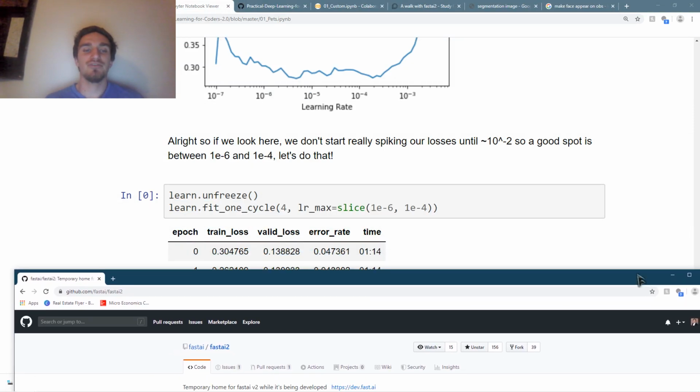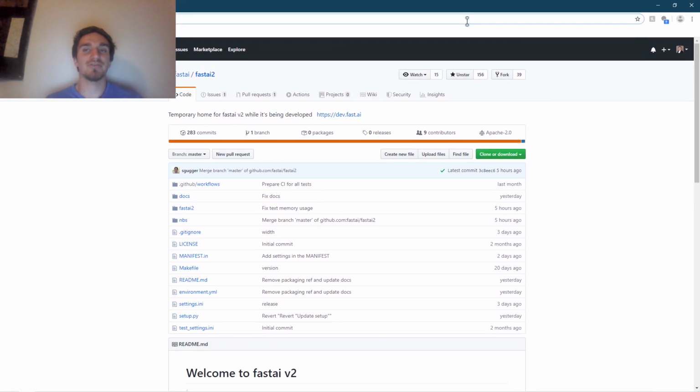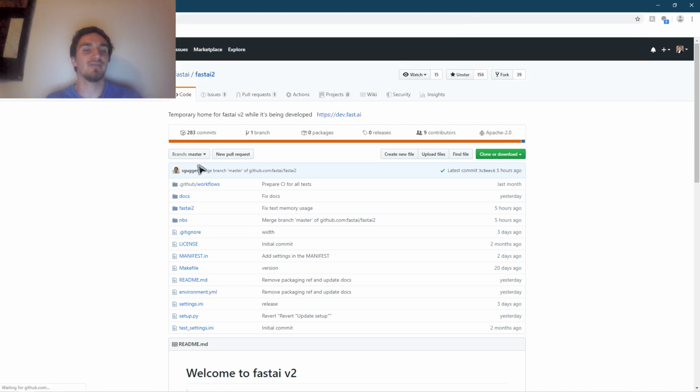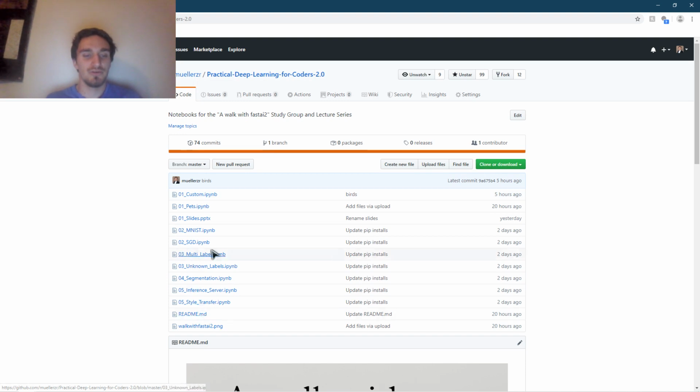The last thing I wanted to go over was how my repository is going to look. If we go over to A Walk with Fastai, or the Practical Deep Learning for Coders 2 repository, it will slowly be updated because I am a college undergraduate, so I'm trying my best to work through them in blocks.